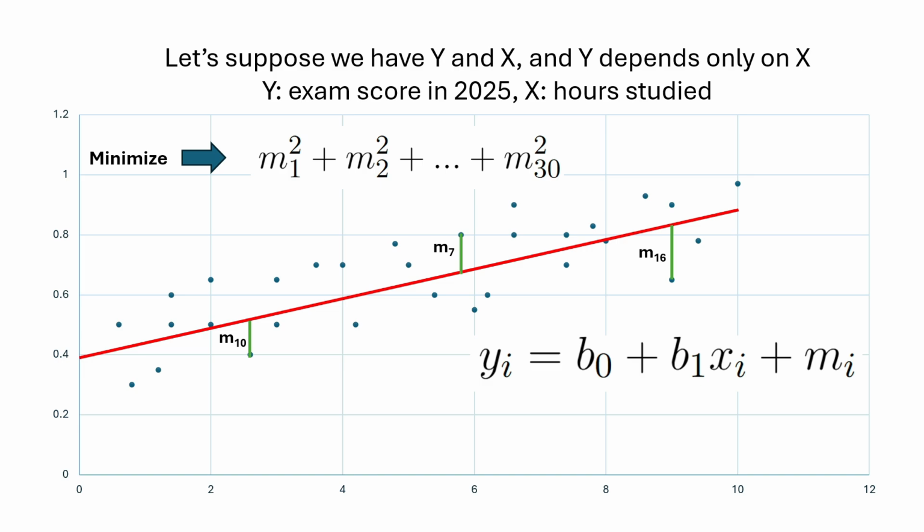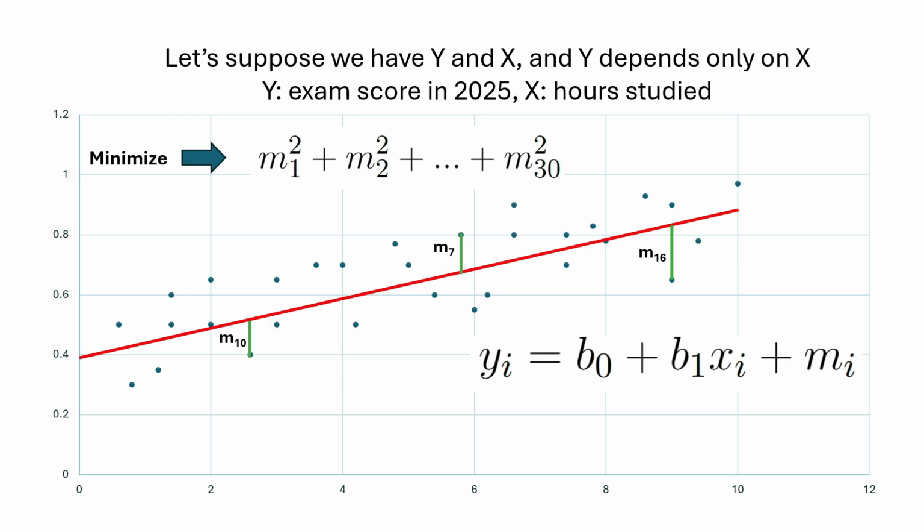Now, to achieve our goal, what we're going to do is we're going to minimize the sum of squared vertical distances or squared prediction mistakes. In other words, we're first going to square all the prediction mistakes one by one, 1 through 30, because we have 30 students or observations in our data. And then we're going to add all the squared terms, all the squared prediction mistakes. The goal is to find the line that results in minimum value of sum of squared prediction mistakes. And this makes sense intuitively because if we square the prediction mistakes, then we'll get all non-negative numbers. And if we add all of those numbers, the resulting sum is one way to represent the overall distance between the line and the data points.